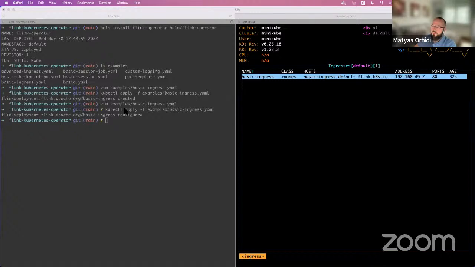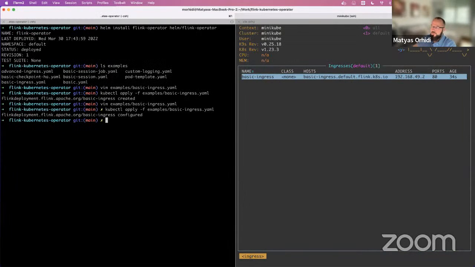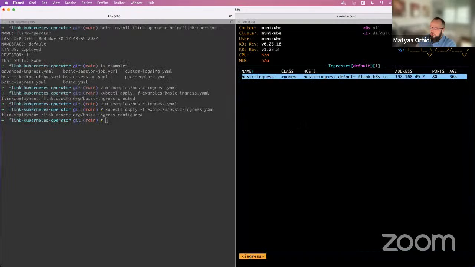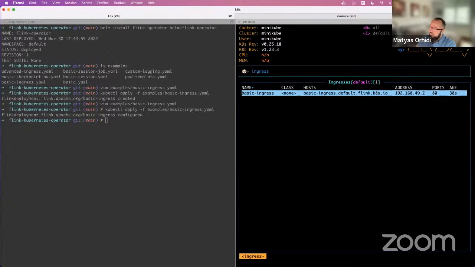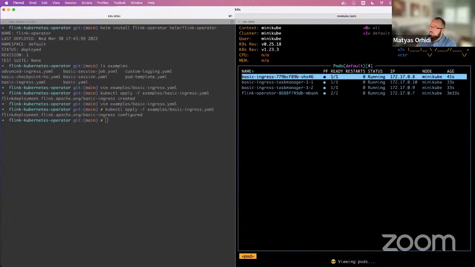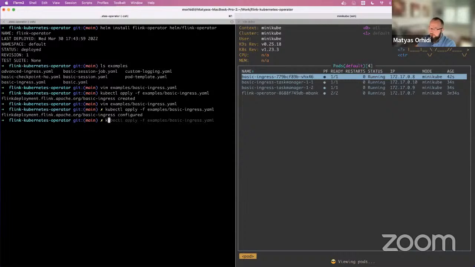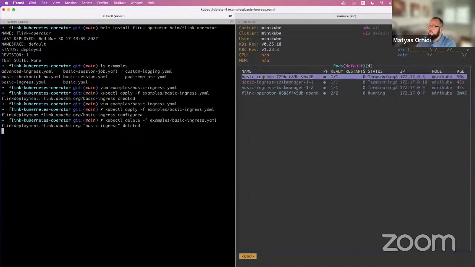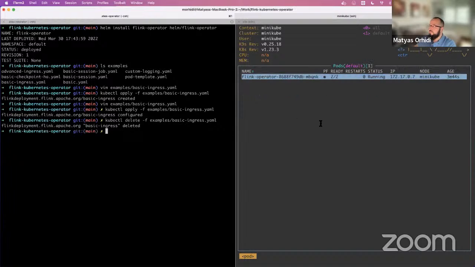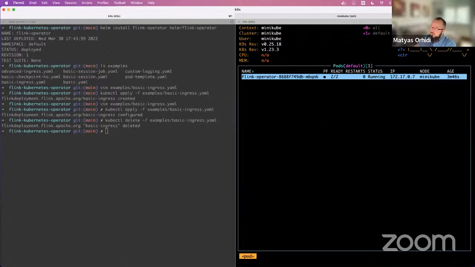This is very simple. We can remove the Kubernetes deployment also using kubectl. It should gracefully tear down the resources.